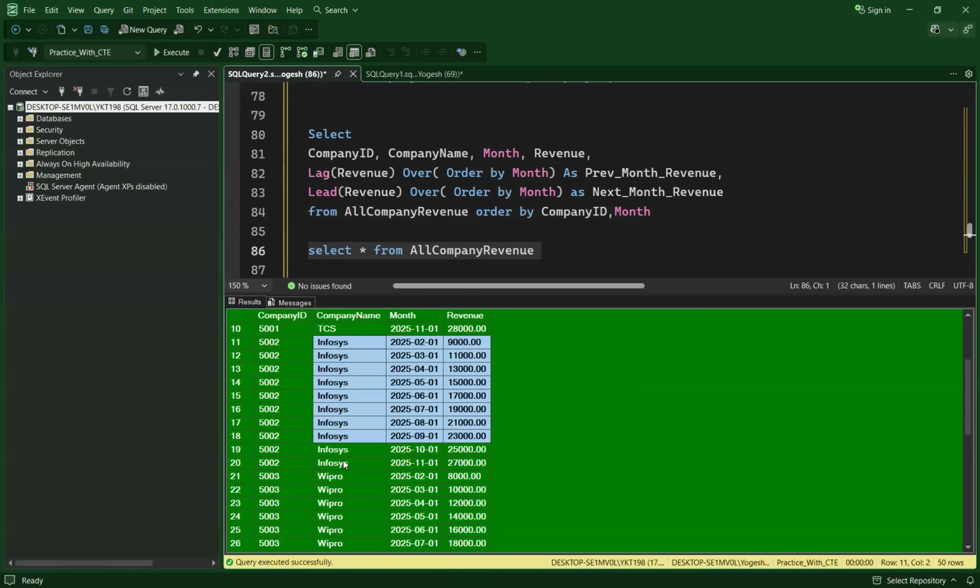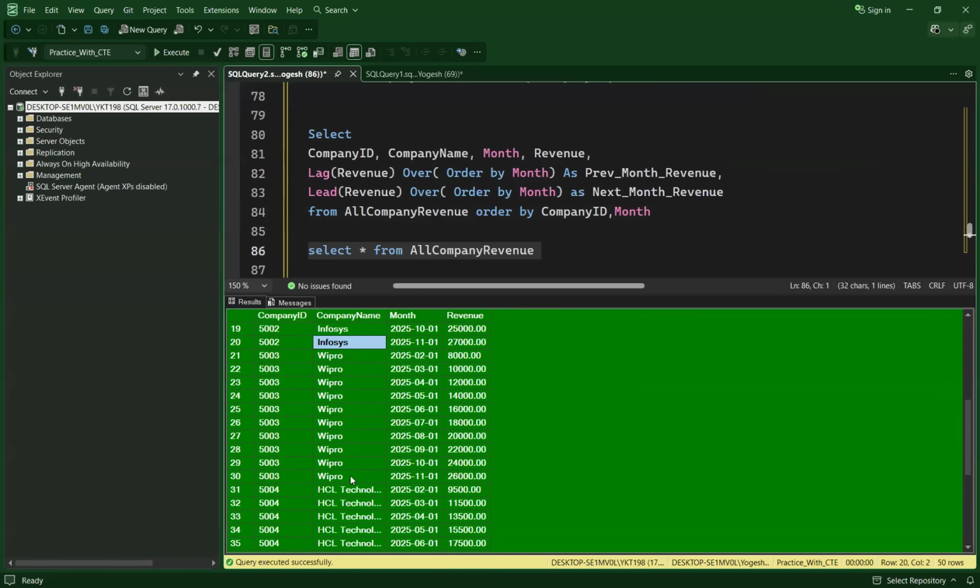Okay. But whenever you put the logic, order by is mandatory, right? You will have to put order by. You want previous month data, next month data, so obviously you need the month there. When you use month there, everything will be messed up because first month Feb will be sorted, so all companies' Feb month will be coming.